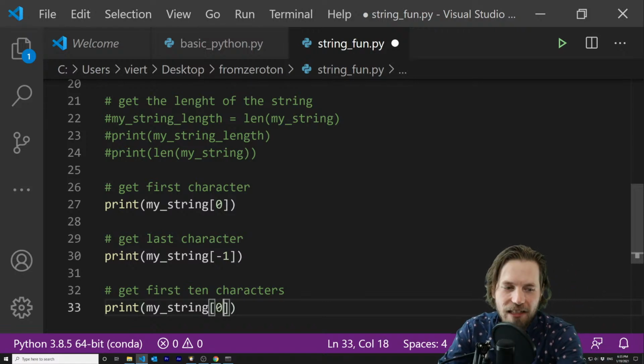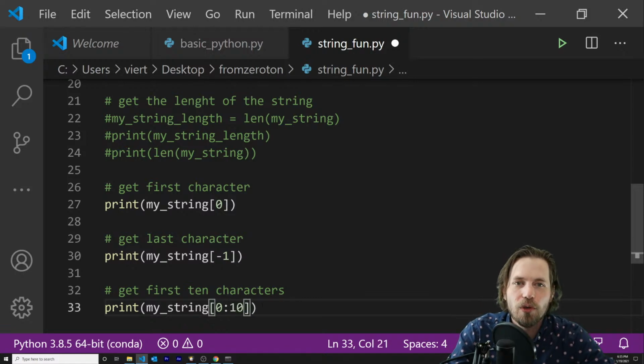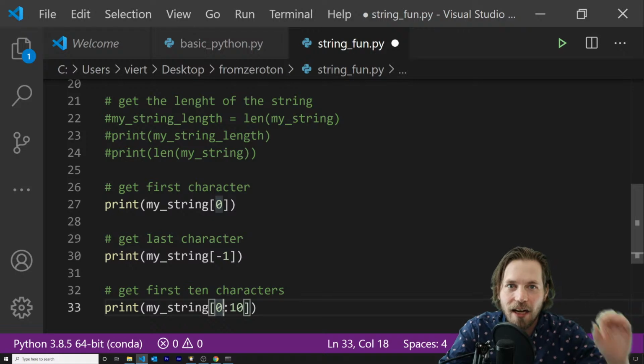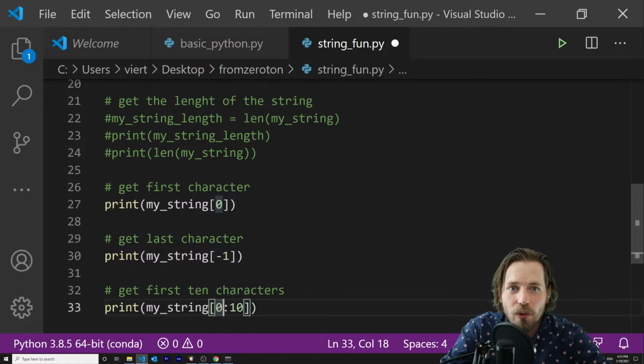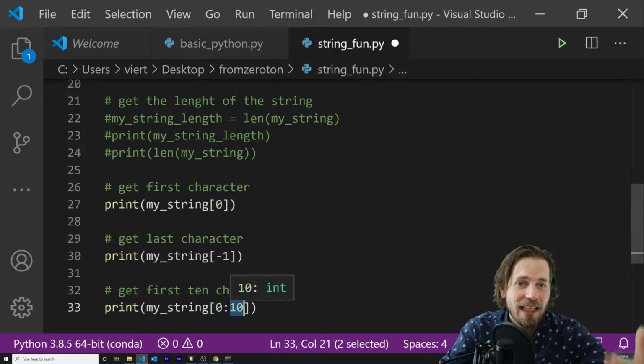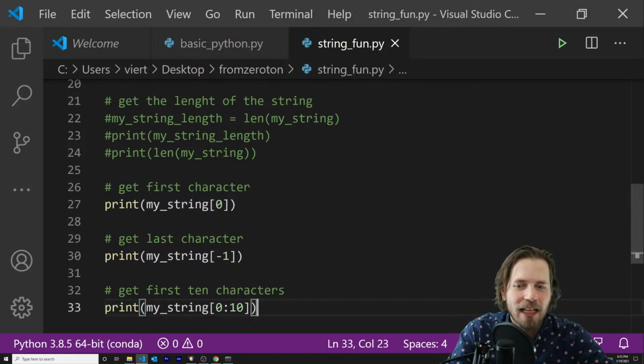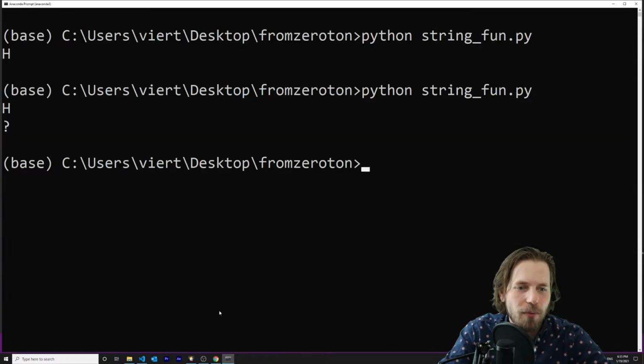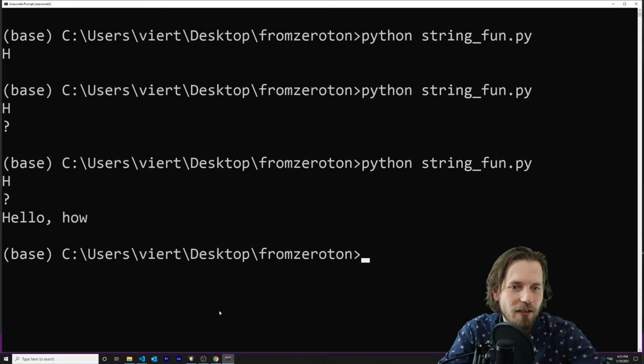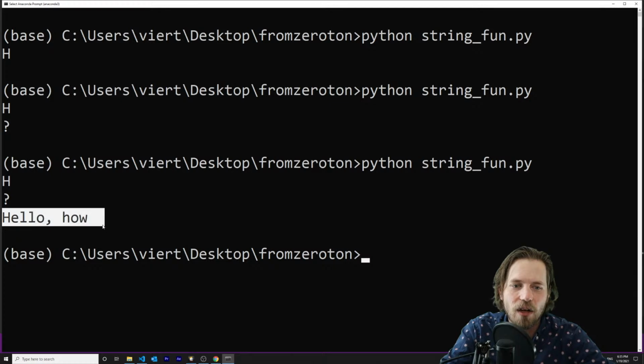I can start at 0, which is at the beginning, and I can use a colon, 10. This will give me the characters from index 0 to index 9. This last number is not included in the output, okay? When I run this, it will give me back my first 10 characters. You can see it's hello, comma, how with a space at the end, right?